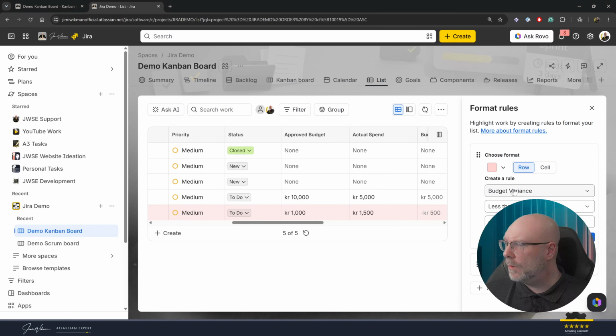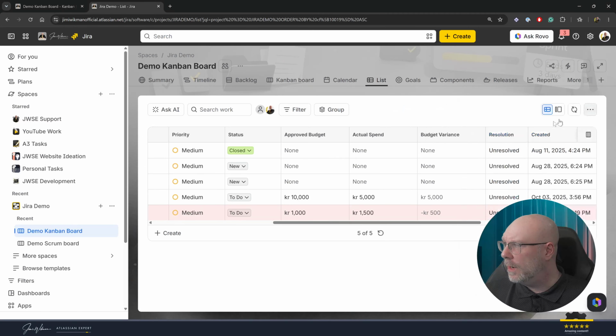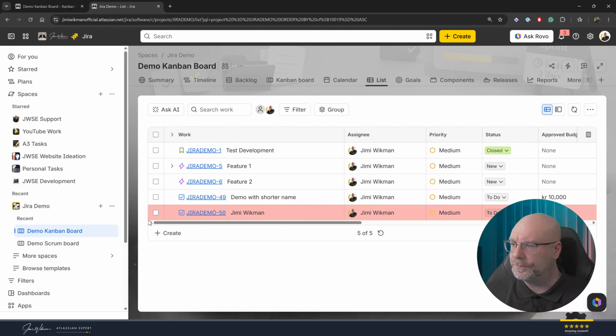So if I just want to have, if budget variance is less than minus 1,000, have a slightly darker red. If it is less than 0, then a softer red here. So if I update this one to 2000, for example, 2001, perhaps, then you will see we'll have the darker red here. So it's a nice way to show on the list if we are spending more time or spending more of a budget. And we can actually show this one with colors here.